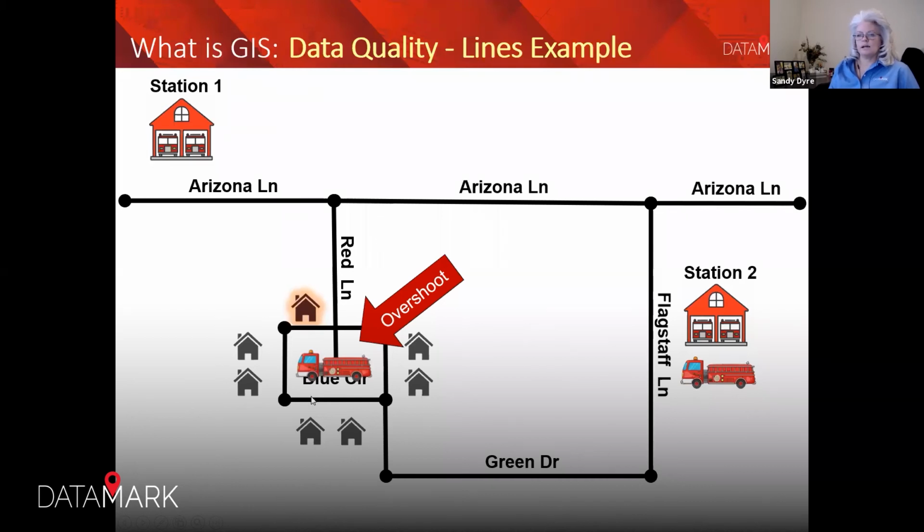Say it's the middle of the night. They don't have good lighting. They don't post their house numbers. Shocker, right? They could drive completely back past where the emergency is without knowing it. And that could happen because of an overshoot. It's a basic example. And for the GIS folks that are on the call, I realize that there are other technical parameters around that, but I'm trying to convey the difference between undershoots and overshoots and how they can impact emergency response.